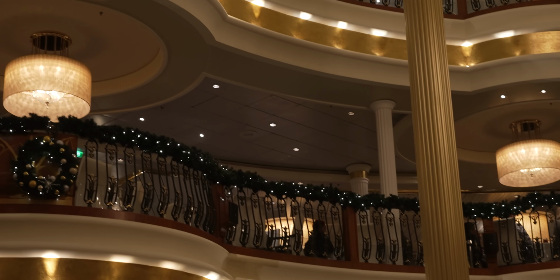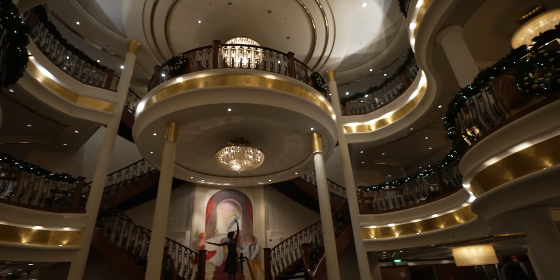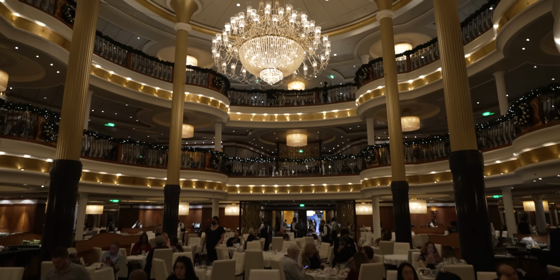But walking in here, it looks so grand. There's like gold accents, it's decorated for Christmas. It definitely has a grand chandelier, and as Kitra said, we've never eaten in here because last Royal Caribbean cruise, every night we had the dining package and we ate at the premium dining restaurants. So we haven't tried the food that is actually included for free in your cruise. So is that going to be good? We're going to find out.